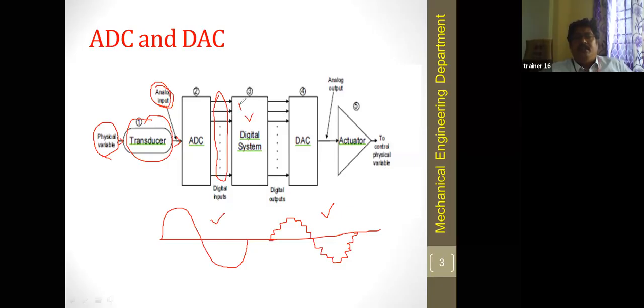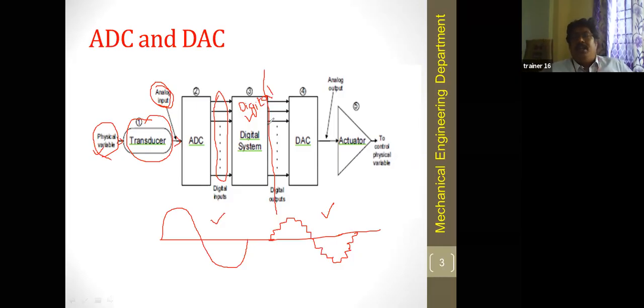And again, the output of this ADC is digital. According to our requirement, we can go up to this level only, the digital system. Monitoring in the form of a numerical number, the physical variable. Whatever this physical variable is, we can obtain it in the digital system, the computer, as a digital, that is, numerical number.